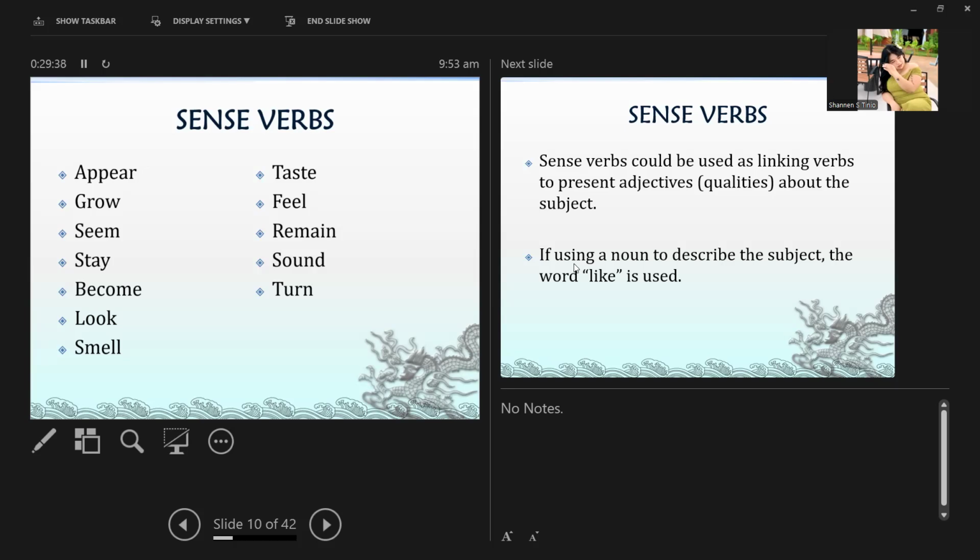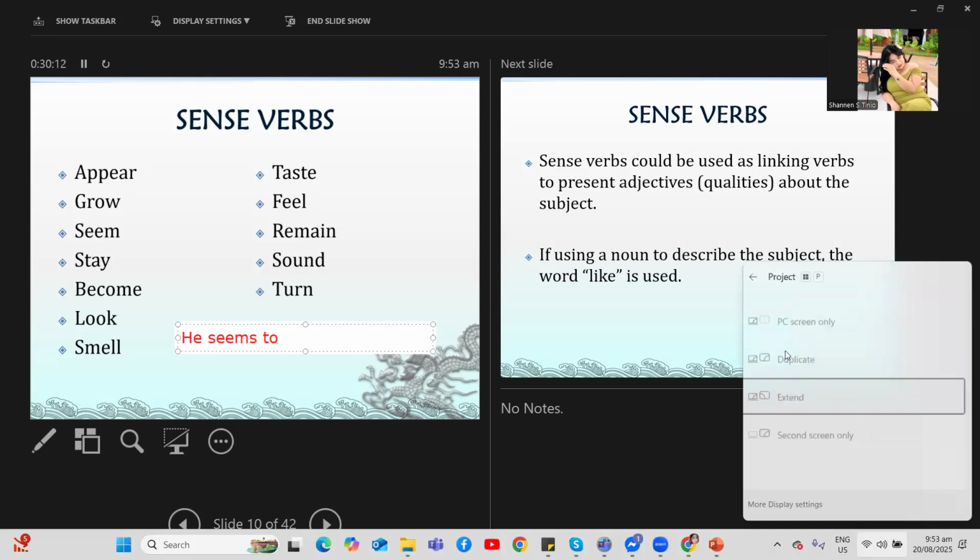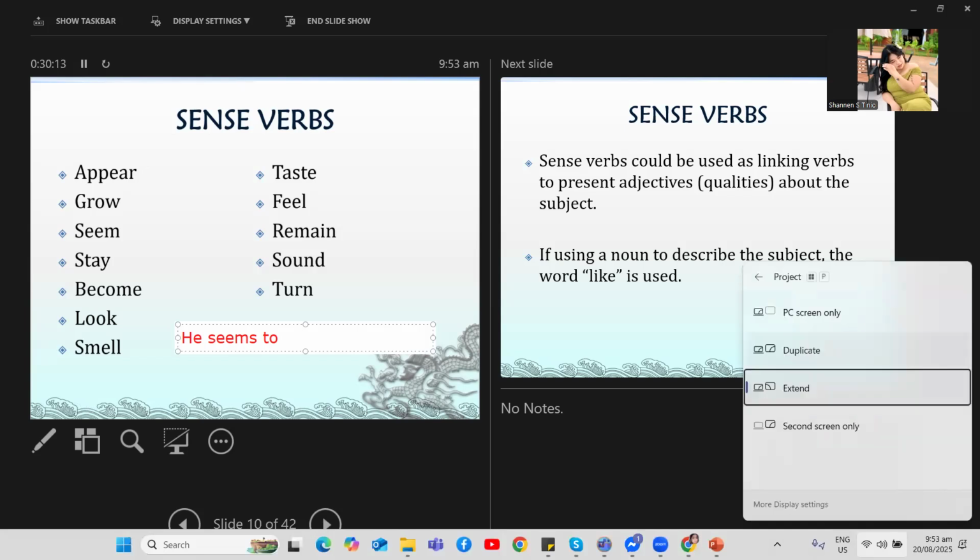Okay? So the adjective in that sentence, sige nga, itatype ba? Paano gumagana yung type dito? So that you have a clear idea of what I'm actually talking about. Oh, you can't see it actually. I'm typing it, but you can't see it. So what do we do? Okay, can you see it now?